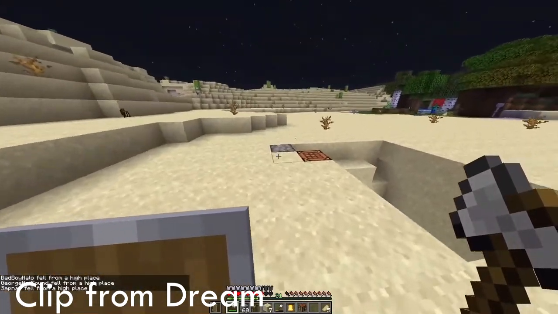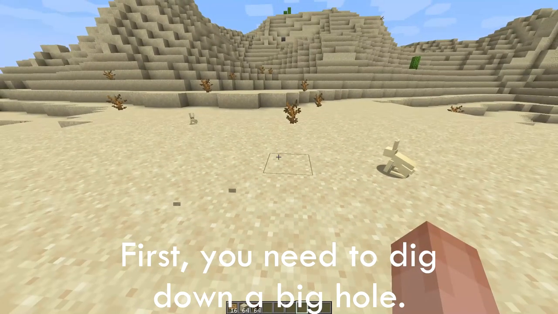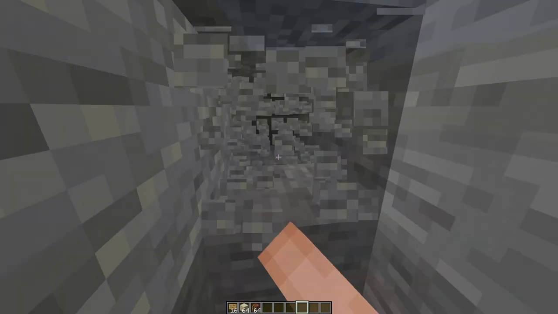What just happened? So, you saw Dream did a cool trap, and you want to do it too. Here's how you can do it too. It's very simple. First, you need to dig down a big hole. I recommend digging 25 blocks deep.